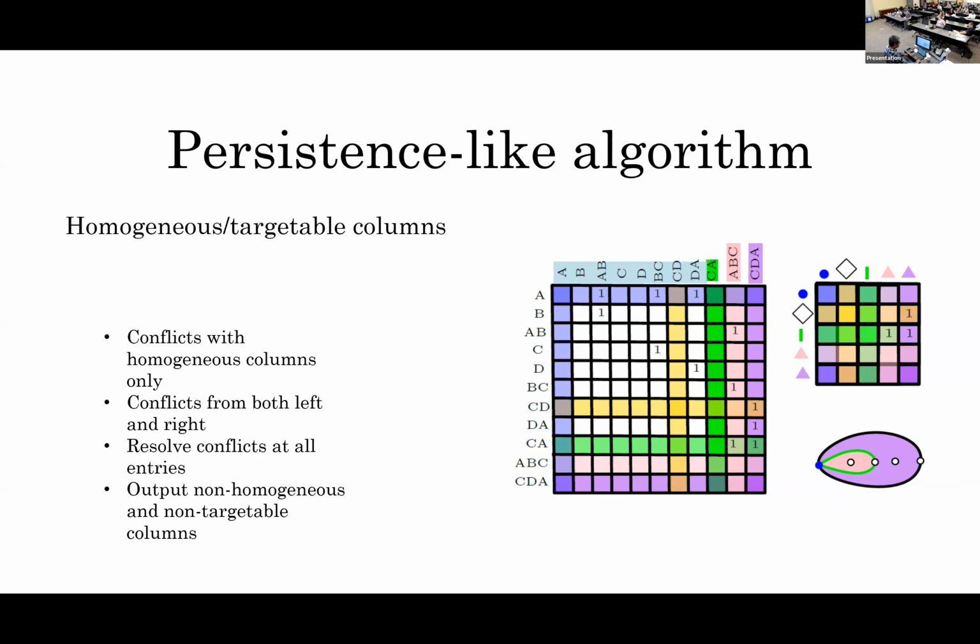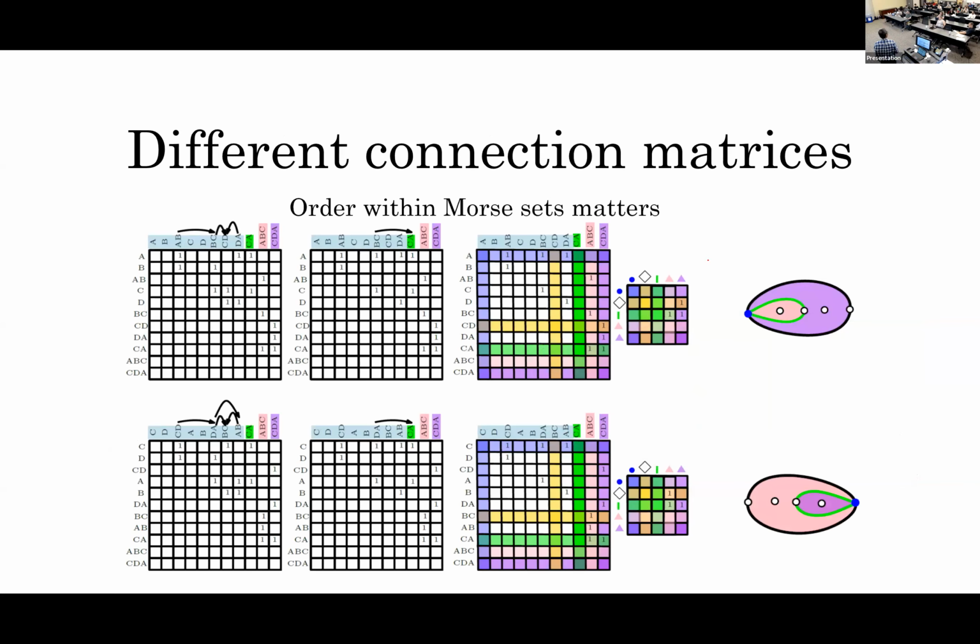All right. One thing: there is no unique connection matrix. There could be more than one connection matrix. So for example, for the same example, I have two connection matrices, and you can see the difference. Either you take the pink one outside or the purple one outside. That gives you two different connection matrices. So in general, it may not be unique, but any one is equally good.